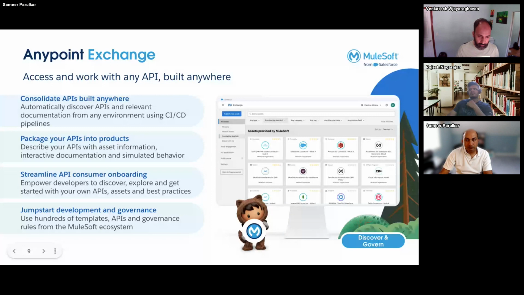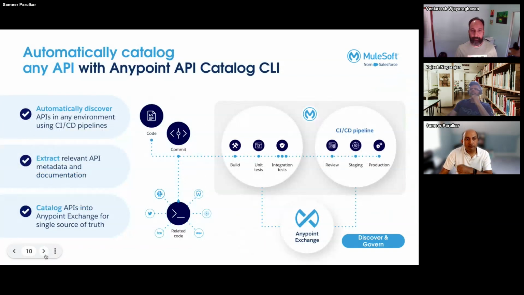And if we go to the next slide, it's not just the APIs that you design in Anypoint, implement in Anypoint and manage in Anypoint. You can use this as the catalog for any API, even if that API was built on an external API management solution or implemented somewhere in a cloud platform or on your own on-premises solution.